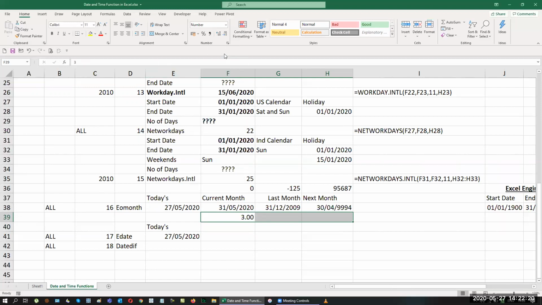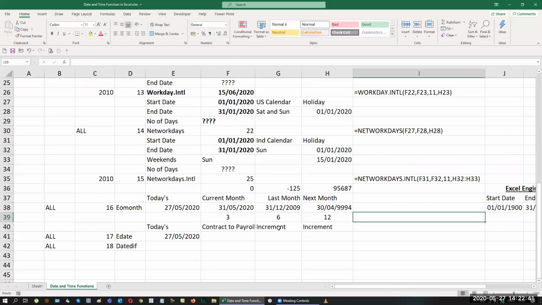So you work for 3 months with me, then I'll take you into the roles. So you are working as a contract employee with my company. Once you finish it, from contract employee you will become a payroll employee. Contract to payroll. And after the completion of 6 months, you will get your first increment. And if you work for 12 months, then you get another increment. And if you're working in India, after 56 months you're eligible for a gratuity.